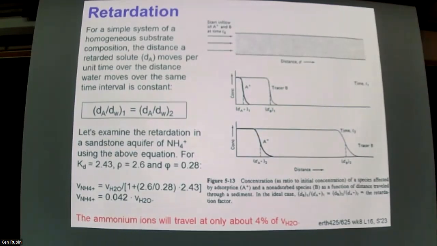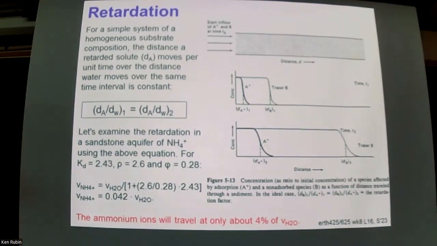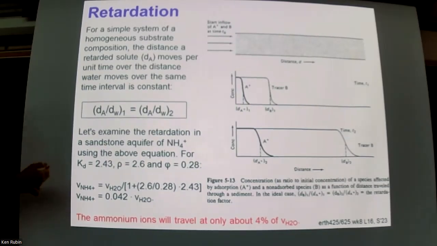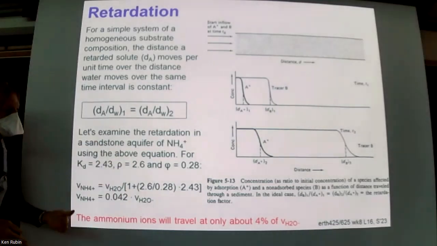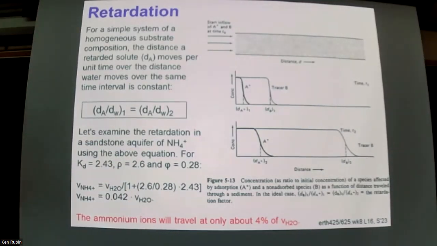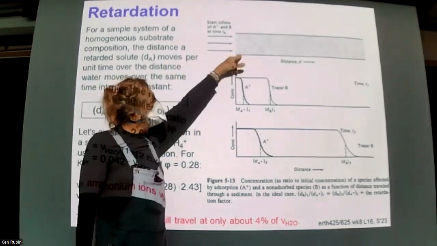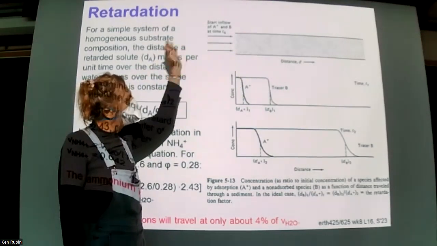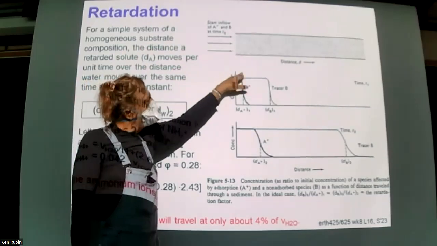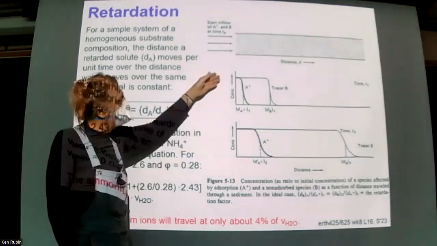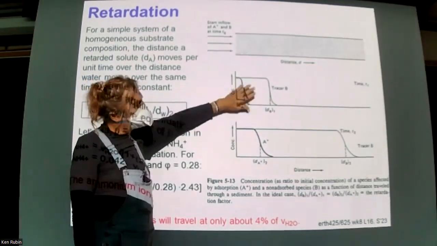So this shows you how that works. And if we assume velocity is uniform along a flow path, the farther the distance we go, the more separation there will be between our retarded chemical and our inert tracer in the subsurface. So this is an example showing you. This is an aquifer. We're flowing along from left to right, and the inert tracer, the thing that doesn't interact with the subsurface, is moving through at a certain flow rate. And so this is at one time, and this is a later time.